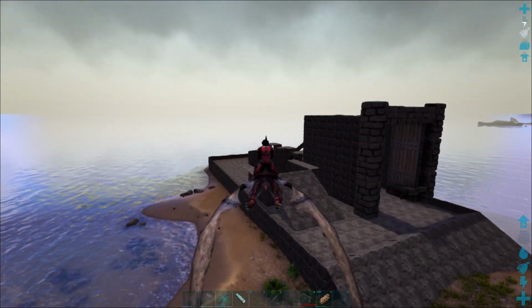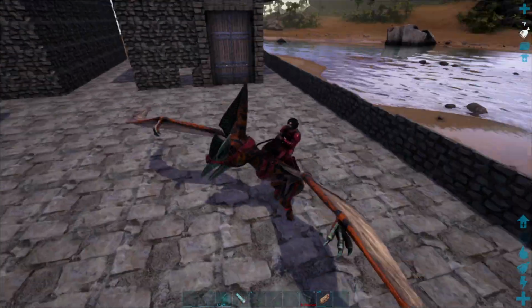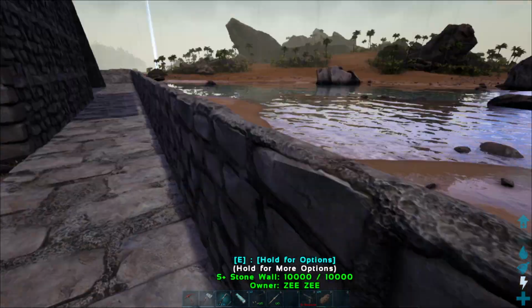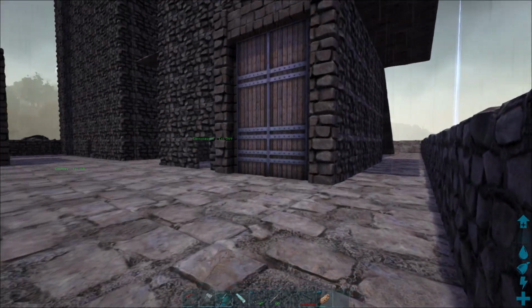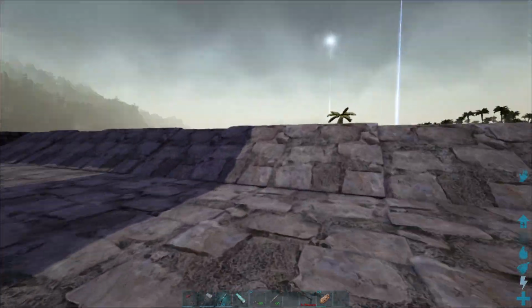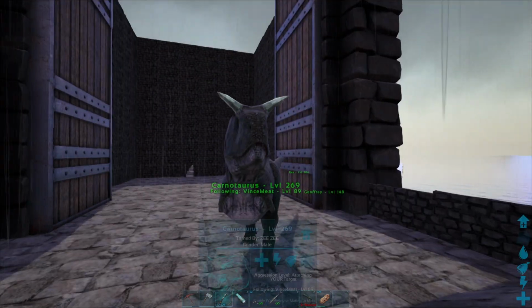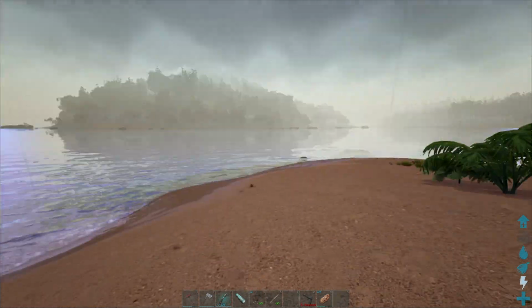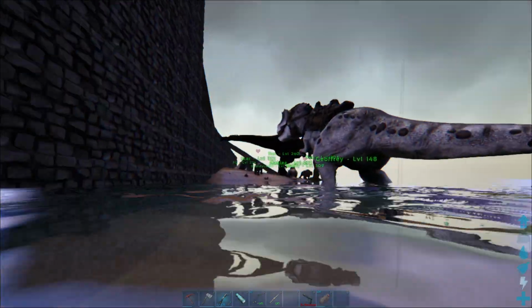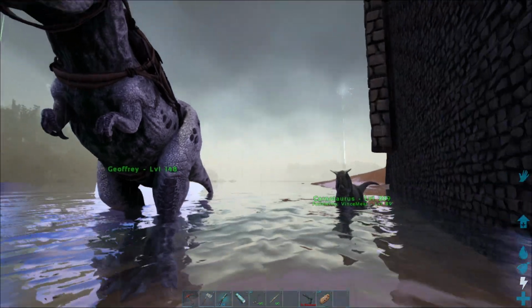So right here we've got this giant structure. If you do this on Carno Island, there's this tiny little island next to the big island. Build on that. Do not build on the main island, because you will reduce the spawns. So we've got, looks like someone's taming a Carno. This was a good corner. Let's take this bad boy around the back. Let's see. There's a T-Rex called Jeffrey. Oh, it's white. Oh, that's a good T-Rex.